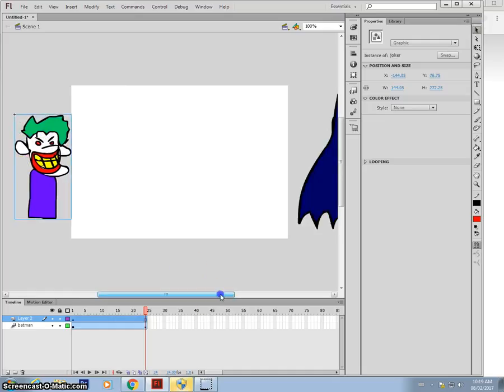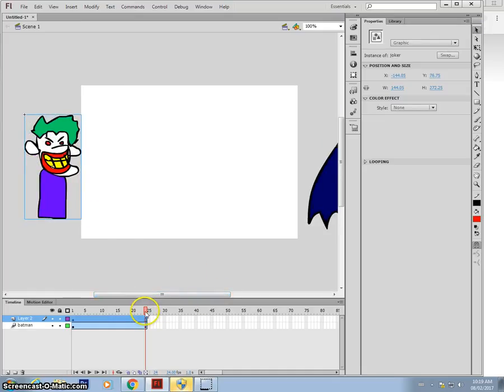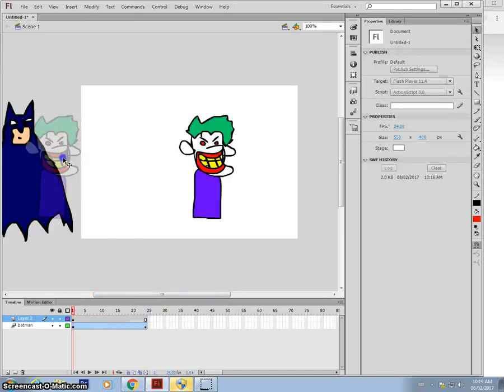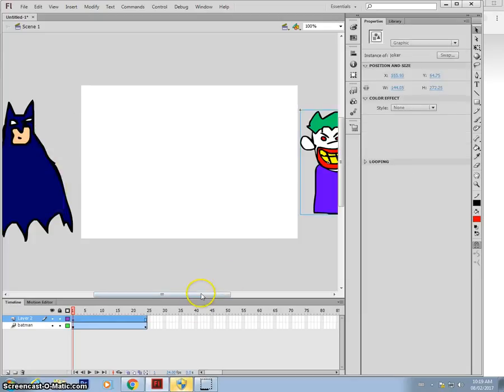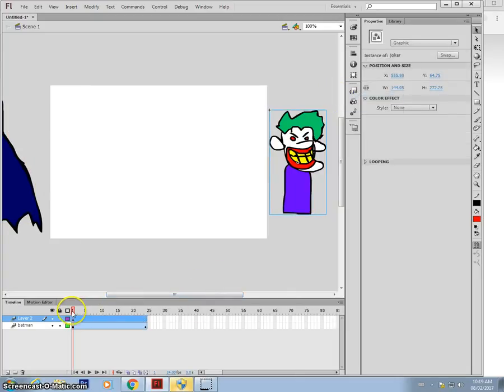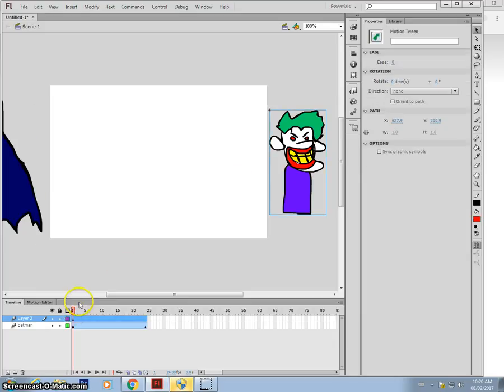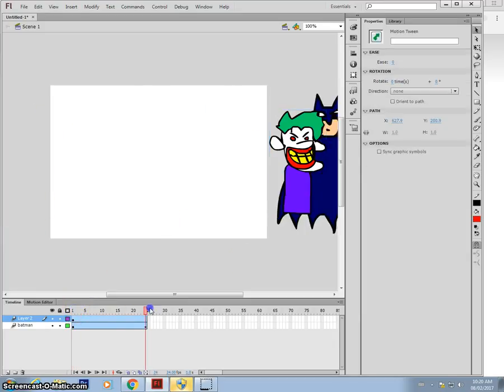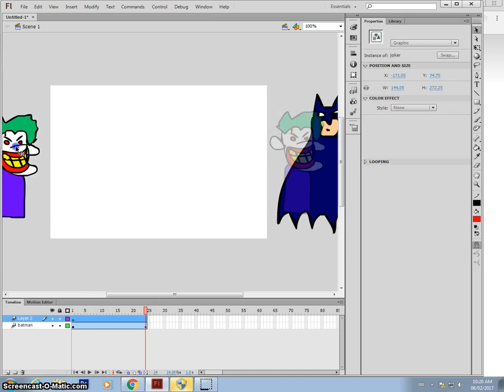Okay, and the Joker, I'm going to start him on this side. Right click, create motion tween. Okay, so my starting keyframe's already set. I have to drag my playhead to the end, and I'm going to drag him to the end point.